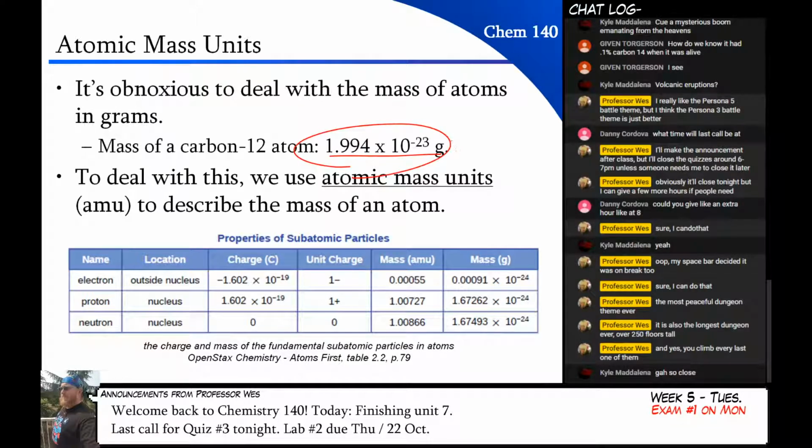We're going to take this number, and I'm going to write it as... Oops, no, that's not the right number. Sorry. Those are different things, because this is 12 proton, or mass number 12. We're going to take this number and convert it into this different unit down here called the atomic mass unit. The atomic mass unit says, okay, I'm going to take a proton that weighs this much, which is really tiny. I'm going to call it this, which for our purposes is essentially 1 AMU. The same is true for a neutron. This is what a neutron weighs. And then an electron weighs this much, so it must weigh this many AMU.